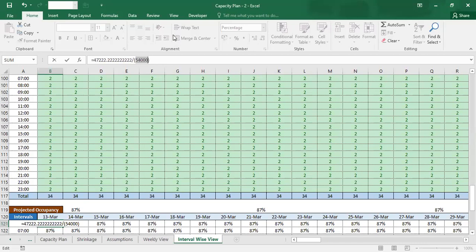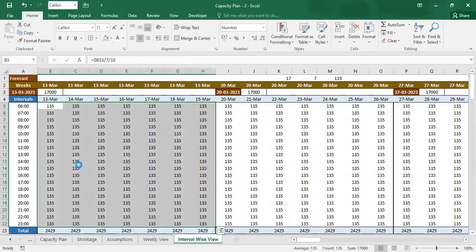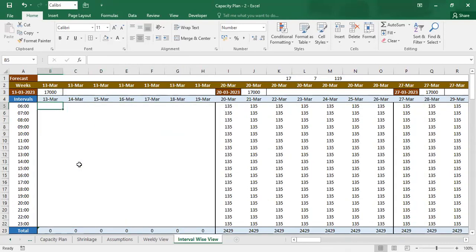Hi Chandra, I have one question. You bifurcate into interval wise the forecasted calls or numbers which you divided into intervals. So how you do that, in hourly interval or half hourly interval? What is the formula for that? Let me show you. There is no particular call arrival pattern I have, considering that I'm planning for a new process.